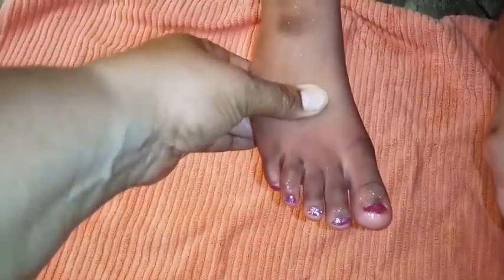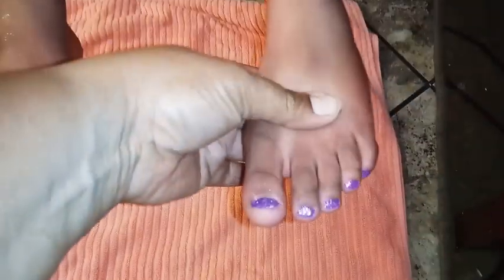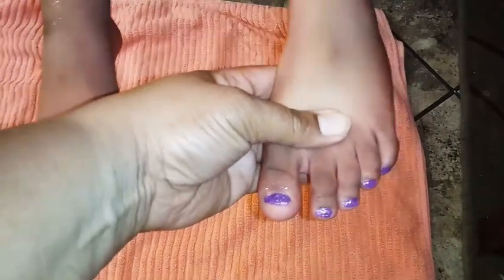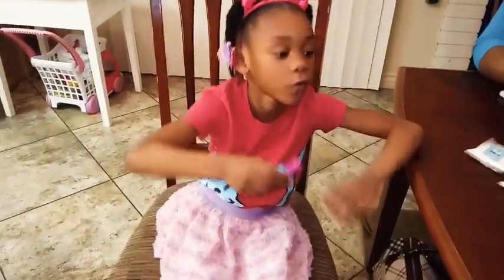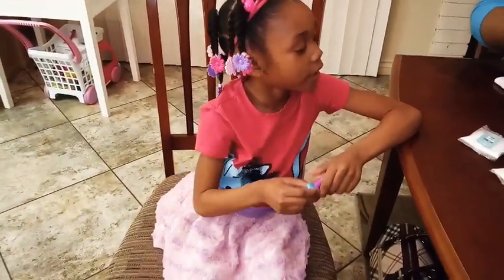Kalia's toes came out. She chose to have some glittery toes, and one foot is purple, and the other foot is kind of showing like a pinkish purple on camera. So yeah, that's what Kalia chose. You like your toes? Yeah.